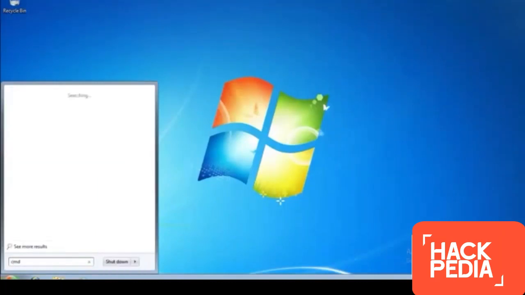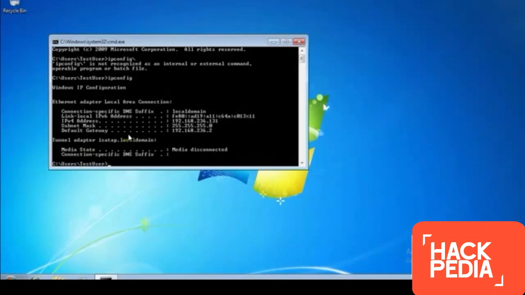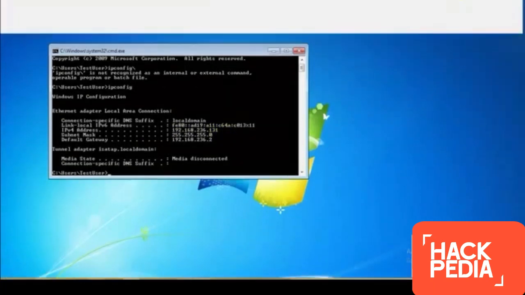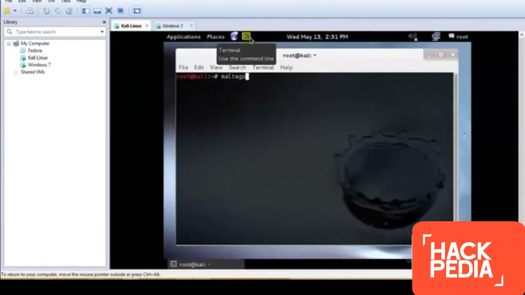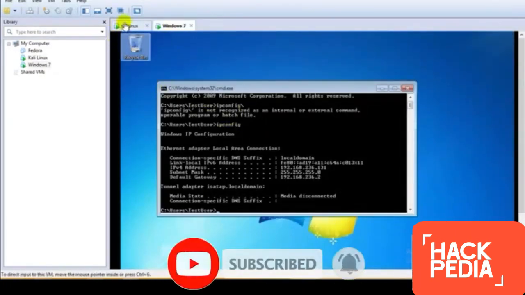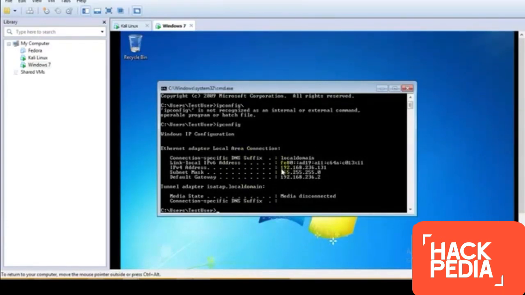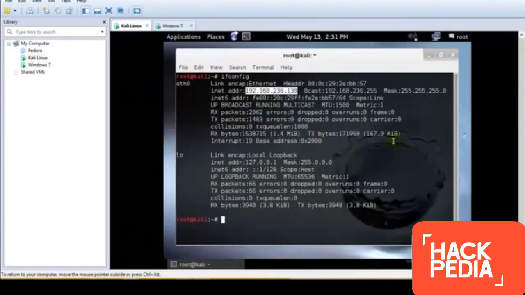So I'll just go ahead and open my command prompt, and assuming that you already have the IP address, I'll just go ahead and check. Okay, so now I have done lots of footprinting, and I assume that you have the IP address of this specific person. That's 192.168.236.131. And let's check the IP address of our Kali Linux. It is ipconfig in Windows, and it's ifconfig in Kali Linux or any Linux version you're using. So the IP address is 130, and over here we have 131. So I believe the gateway would be 236.2. It would be the same for this, I believe. Let me check. Yeah, it is the same for this.